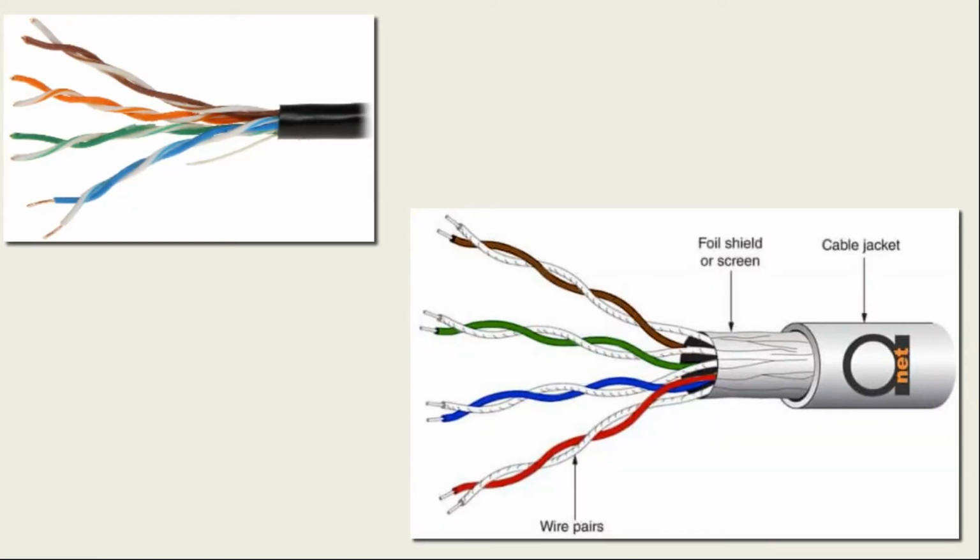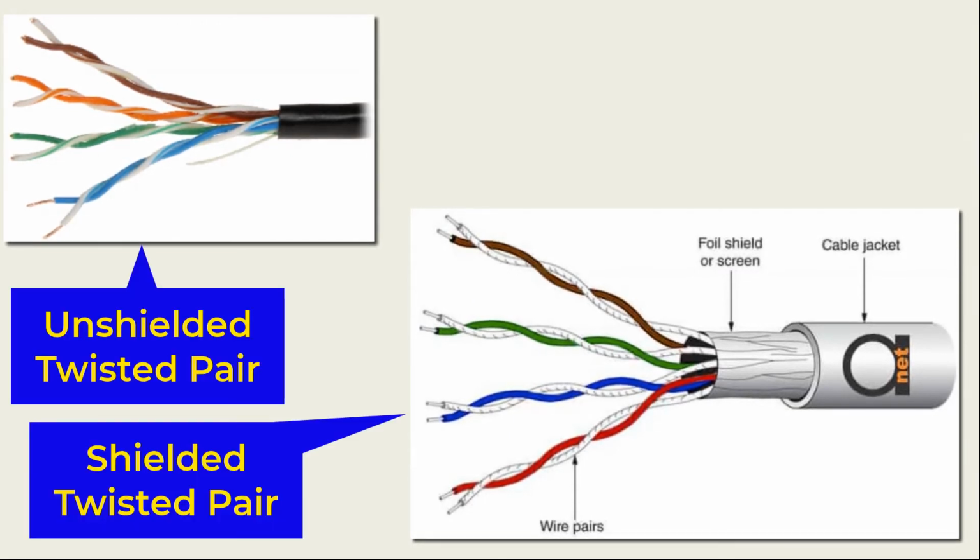Twisted pair cabling is usually the preferred option when fiber isn't used. These cables consist of 4 pairs of copper wires, with each pair twisted together. The top left graphic shows unshielded twisted pair, and the bottom right graphic shows shielded twisted pair. Shielded twisted pair cable helps reduce or eliminate EMI by including a foil wrapper around the twisted copper wire pairs. The wires are twisted to help reduce crosstalk between the wires and external radio frequency and EMI interference.